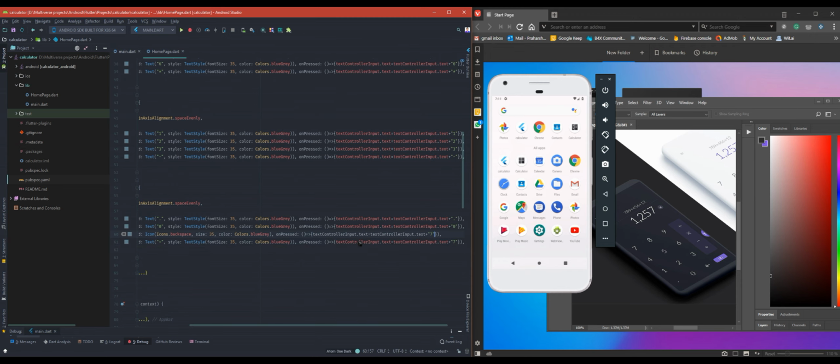Now we'll do backspace. For backspace, what we have to do is check if the size of the text is more than 0. If it is, it means that there is a character left inside the text field, and if there is, just delete the last one.